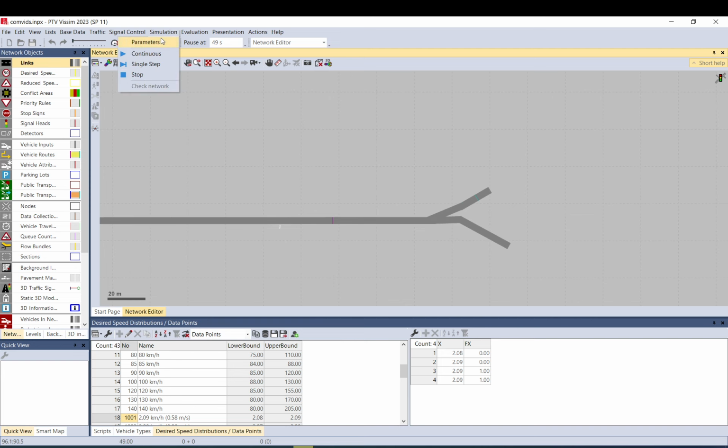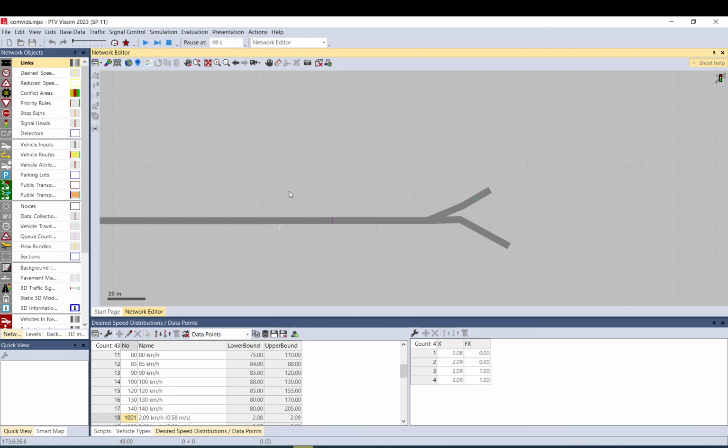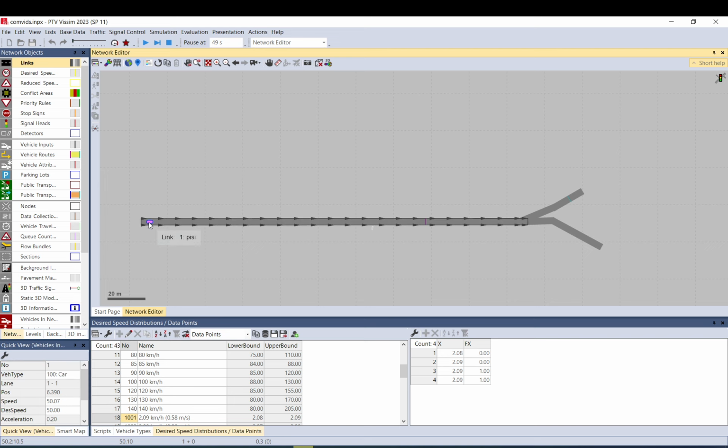Okay, now it is 49. So I'm just tapping now. The vehicle appears there. As you can see, it has a desired speed of 50, and it is traveling.